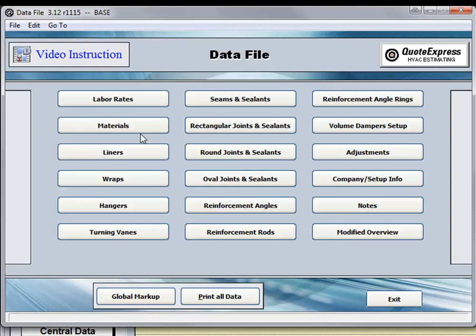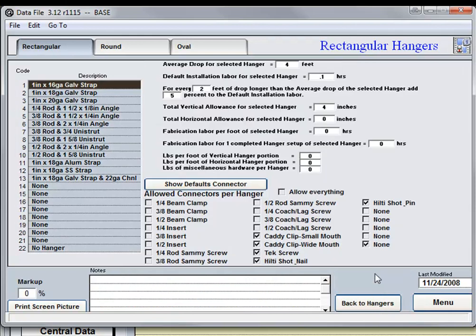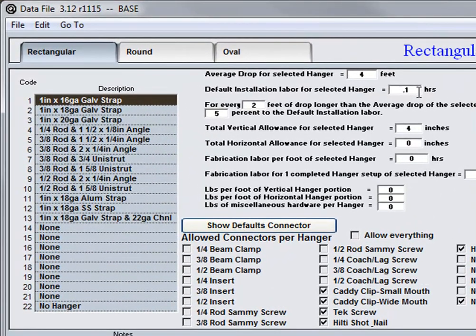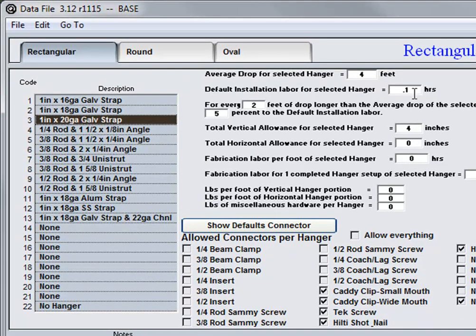Liner. Now, most companies will still do the liner on a per square foot basis, so we'll skip that page. Hangers. The hanger is most likely going to be included in that 15 pounds per hour labor factor for the hangers. So when we click hangers, we need to go to the per hanger setup page, and we can then go through and zero out the labor for all of the individual hangers. You will have to click on each individual one and zero out the labor factor.